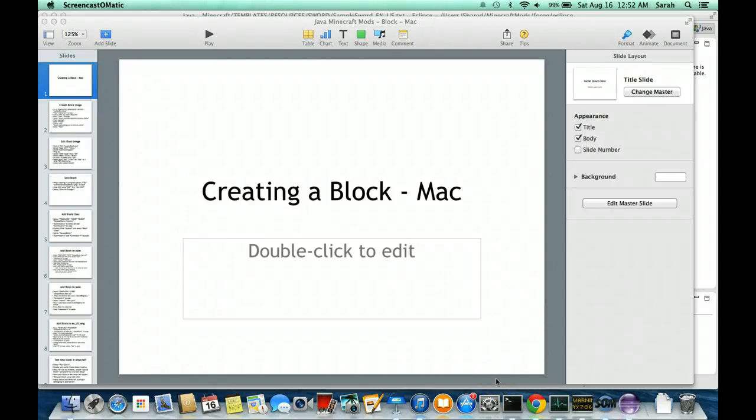Okay, welcome back. We are still working on creating our Minecraft mods, and the next thing we're going to do is create our own block. Now, this is the third video of the videos for our class, so I'm assuming that you've already done the basic video where you created your mod, and that you've already created your sword. So the next thing will be creating the block.